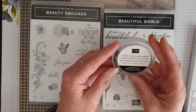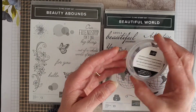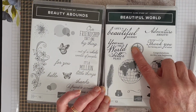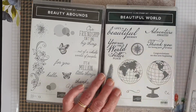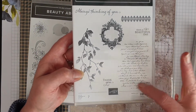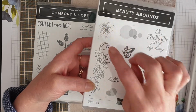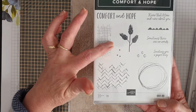I'm also going to use the little antique corners and slide elements. So I'm going to be using just a little tiny one of those. I'm going to use the compass, or I think it's a compass. Yeah, I'm going to use that one. In the Very Fancy, I'm going to use the script. In the Beauty Abounds, I'm going to use just the spots. And in the Comfort and Hope, I'm going to use this part here.